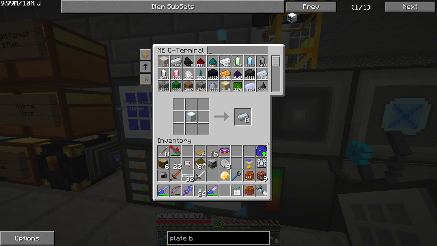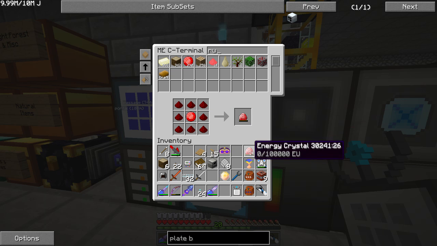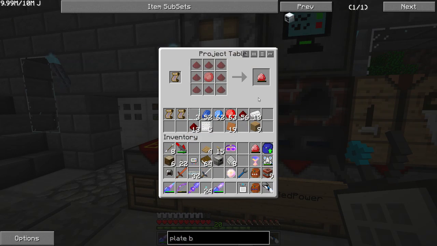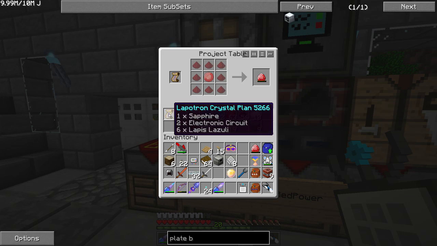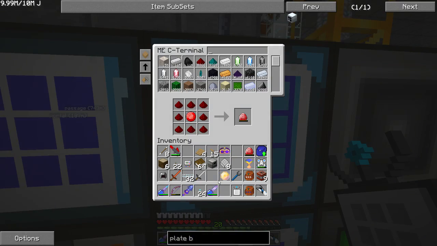One thing I noticed they fixed in this update of Applied Energistics is you can now make the rechargeable batteries, and let's test this out. Let's see if we can make an energy circuit, or what is it called? Okay, now I can pull an energy crystal out of here. In the last version, this wasn't possible to craft in here. I was still having to come over here to make certain things like the energy crystal, Lapotron crystal, and the re-batteries. So we can do that now. That's good. Don't need any of those right now though.